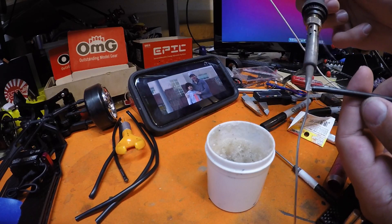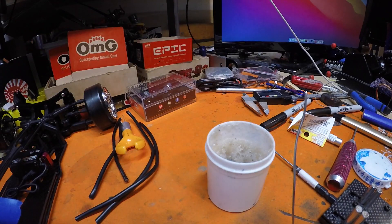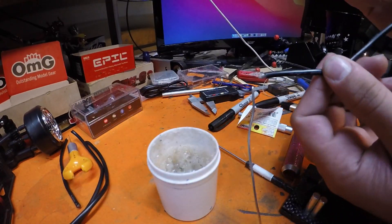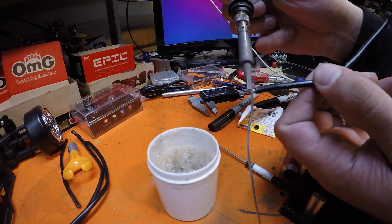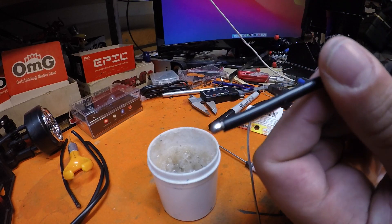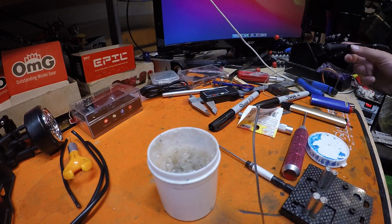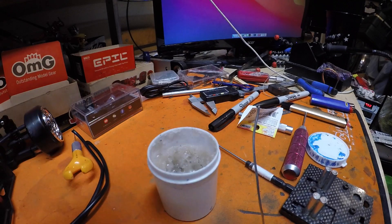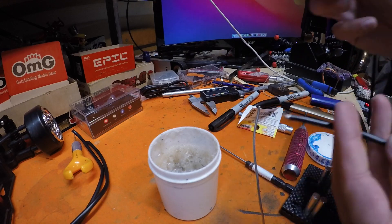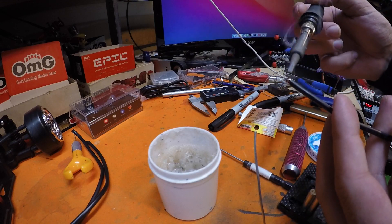It feels like I've spent about half of my natural life soldering — I'm always soldering. Make yourself comfortable, watch some movies. A set of helping hands goes a really long way, as does a good iron that can produce plenty of heat. One of the biggest tips I learned was that a good solder joint will stay shiny — if it's a bad or cold joint it will go dull. If you have a nice shiny solder, that's a good sign that you had penetration and that your solder is adhered and conducting electricity well.